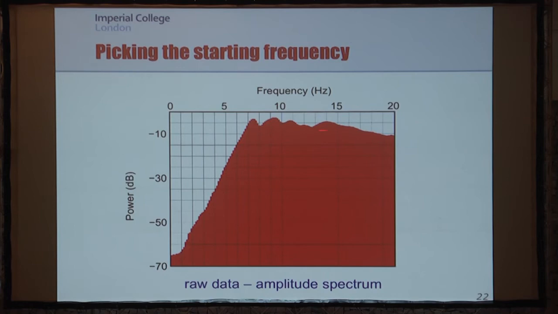So the acquisition contractor has done a fairly good job at making quite a nice source with a nice flat top to the spectrum. But below about 7 hertz, this data ramps off very, very rapidly to low frequency. So the first question is how low can you go? And if you just looked at the spectrum, you'd think, well, I should start at about 7 hertz or maybe 6 hertz, even at 6 hertz, and 15 dB down on the data at about 10 hertz. So I can't go much below 6 or 7 hertz.